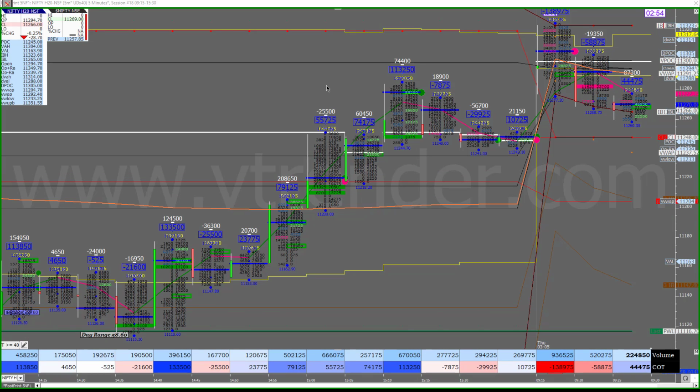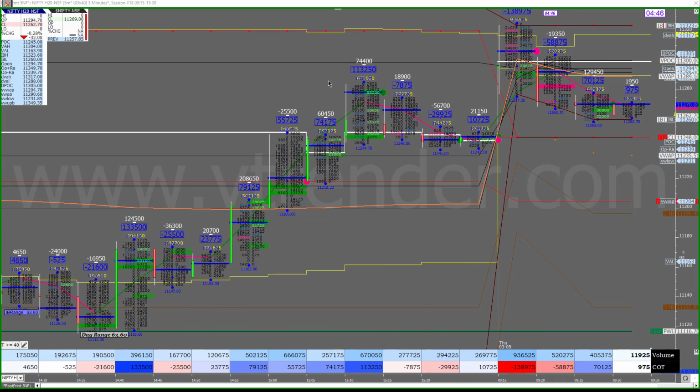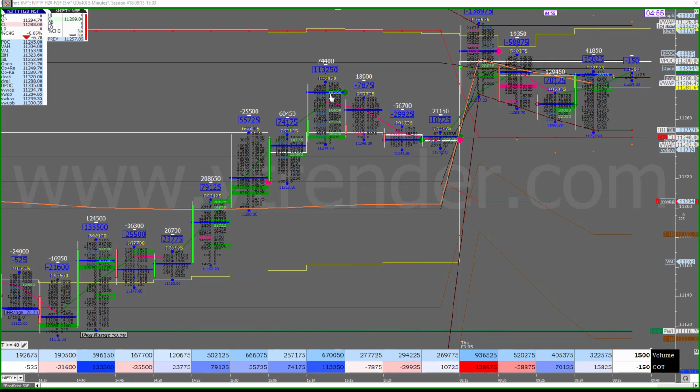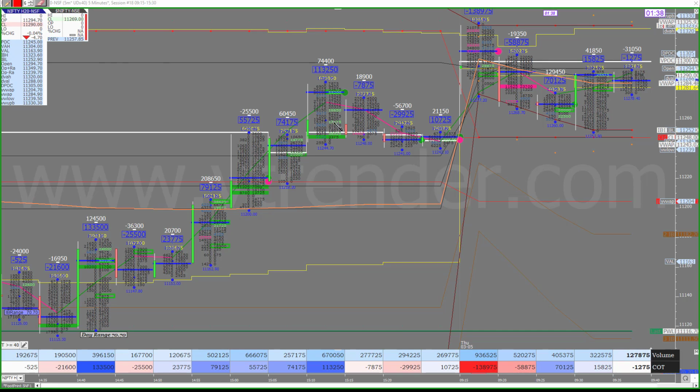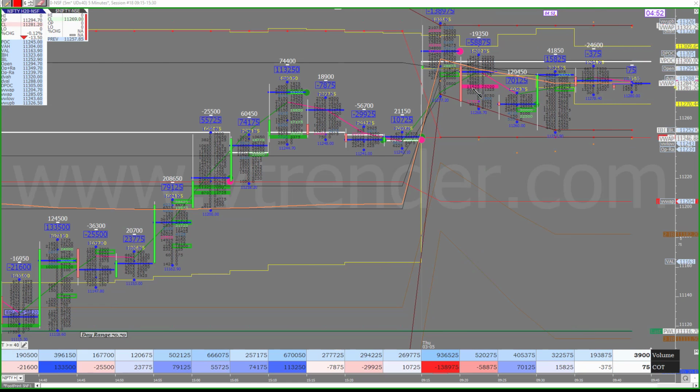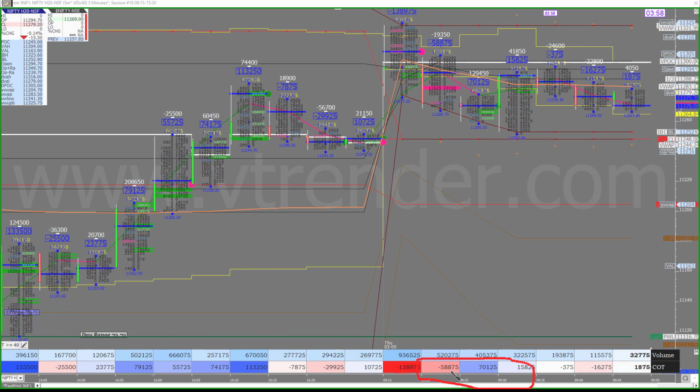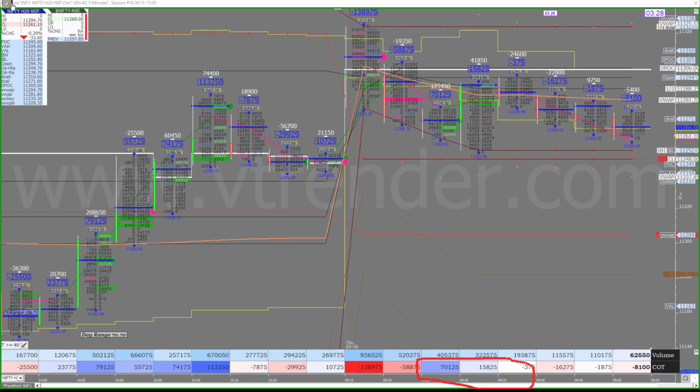Okay, so this is the Nifty futures opening up right in the morning, and you can see that the COT at the open itself is kind of negative, which tells us right at the open there was no good demand coming into the market, right? So it's not possible for us to track this bid and the ask live. So what we do focus on is this COT number. So when a COT opens up with this kind of number, we don't rush to buy right at the open. Let's wait and see what happens.